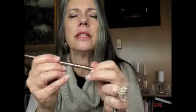The other one I don't really like here is NYX. This one is mauve, and I love the color, but it hurts my lips writing on them that hard. The Estee Lauder Double Wear Bronze. Okay, and it's got a little smudger on the end, so this is for eyes. Another one, rubbing my eyes really hard, and that's the bronze. Oh yeah, it's warmed up now. My hand's all hot, but anyway. I rub my eye, no color comes off, or if I rub my waterline, then that hurts.